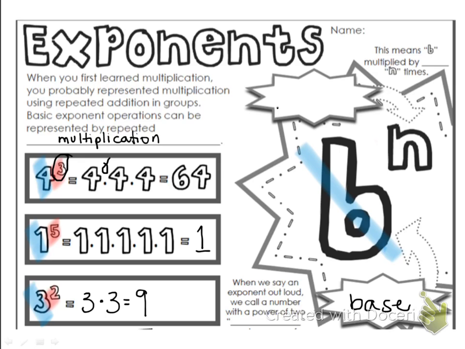The number up top, the N, which I've actually already highlighted in red, the N is the power. So the exponent is called the power. So in our examples, 3, 5, and 2 are the powers. Now this basically means B multiplied by itself N times. Some people make mistakes in this topic because they forget to multiply it by itself. So that's a really important idea, that it's being multiplied by itself.